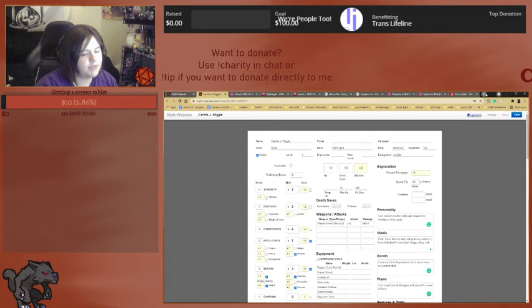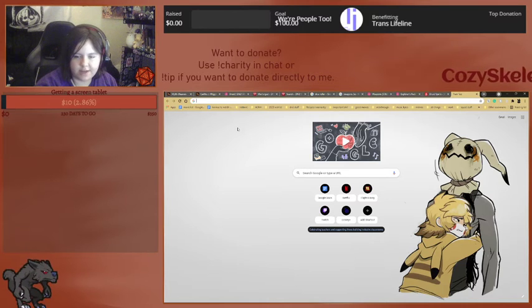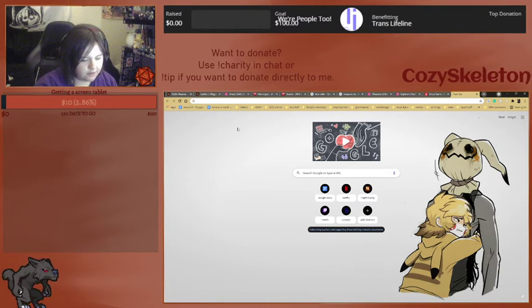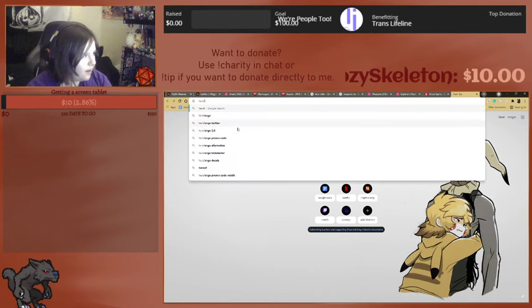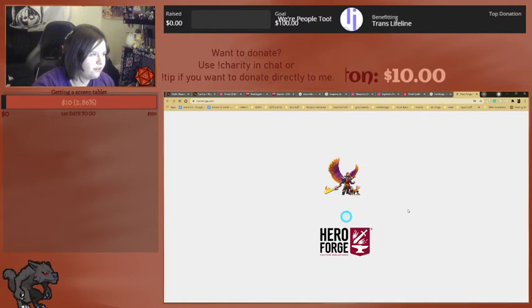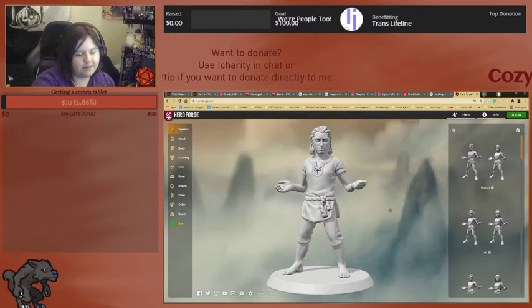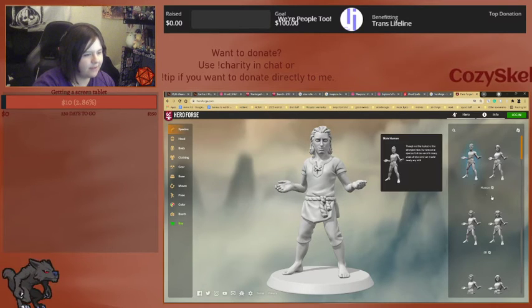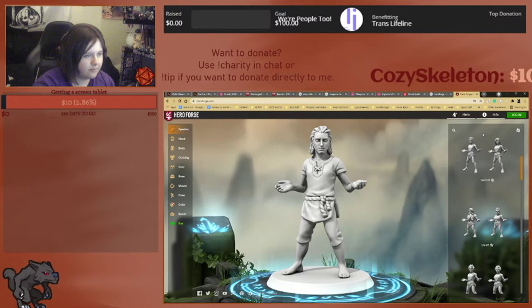Oh, another thing we can mention is actually making your character with resources that are readily available to you. So we're going to go to the one that most people use. Hero Forge, which allows you to make custom colored miniatures. And I believe they have Warforged on here, so we can use it. Yes, they do. So we're going to try our best to make our boy. Obviously, Hero Forge isn't perfect, so it doesn't have everything. No, but it is a pretty useful thing.